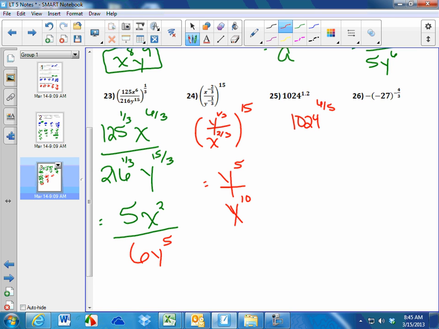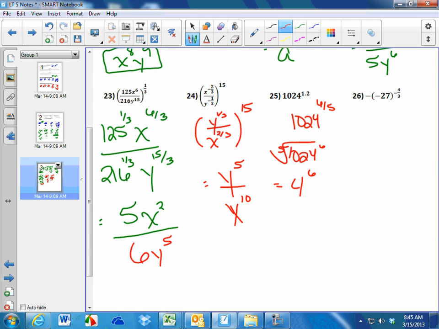You might just want to type that one in if it were on the test or quiz, but we're going to try to do it without the calculator and see what we can get done. That's a fifth root of 1024 to the 6th power. We have a reference sheet, and it says on that reference sheet that 1024 is a perfect fifth power. What does that reference sheet say is the fifth root of 1024? It says 4. So how many of those fifth roots of 1024 do you have? You have 6, so your answer is 4 to the 6th.